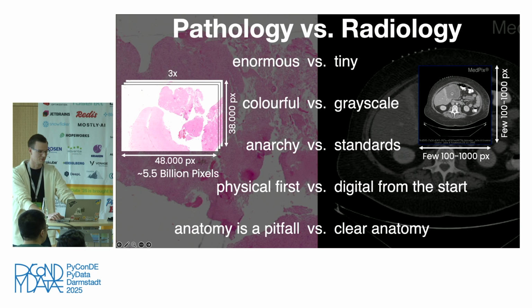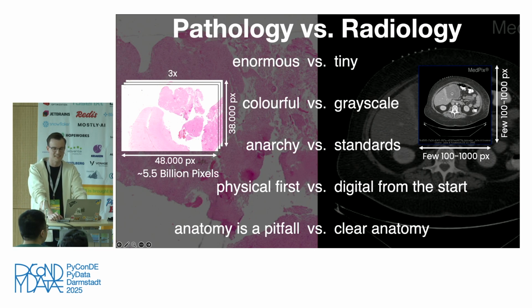For example, you have this thing called hippocampus in your brain. It looks like a tumor highway to me, but in general, it isn't harmful. It should be there, but to machine learning models, they also think it's just tumor. So in radiology, as you can see here, we have very, very clear anatomy. You can see the spine, you can see the kidneys, and so on. In pathology, you see a purplish blob.